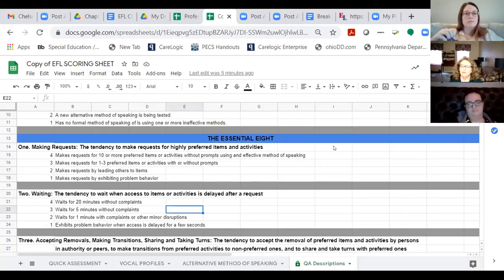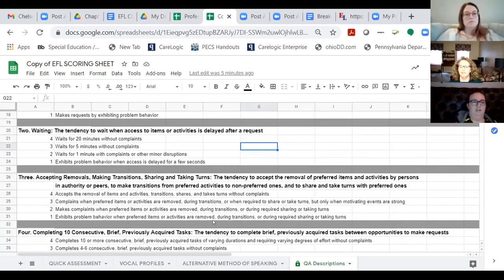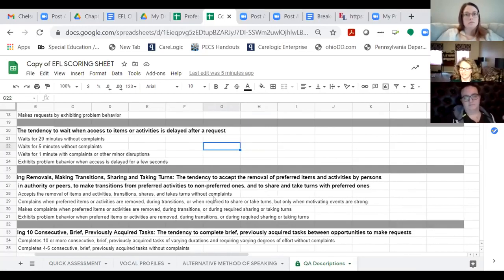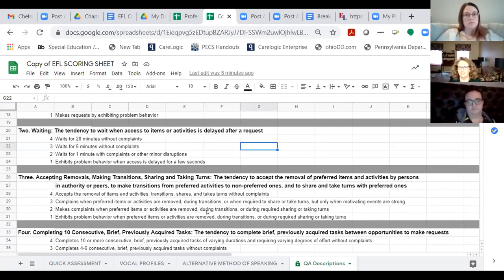Remember, this is all about what's functional. So you do this assessment, and the 4-year-old shouldn't be expected to wait more than 5 minutes. So they get a 3. That's great. Move on to your next skill. You know that's not something you're going to target. Now, if the 4-year-old can only sit there for a minute, your intervention bells and whistles should go off. But this is all about function. Right, because what's functionally appropriate for their age is socially appropriate too for that age range. Exactly. You got it.